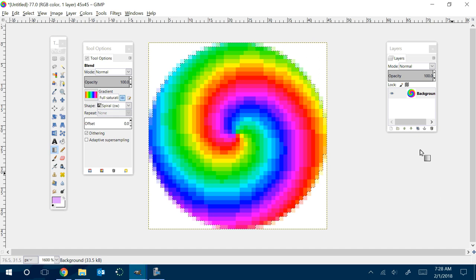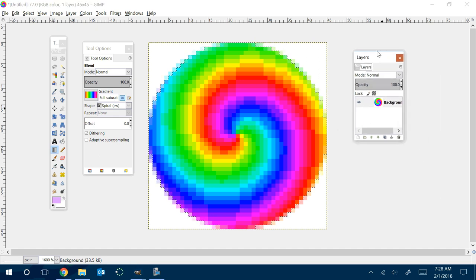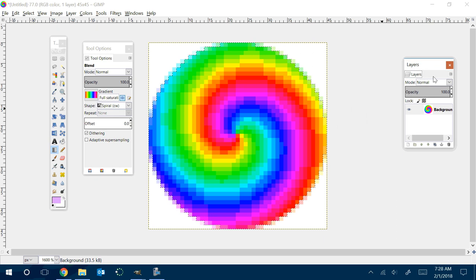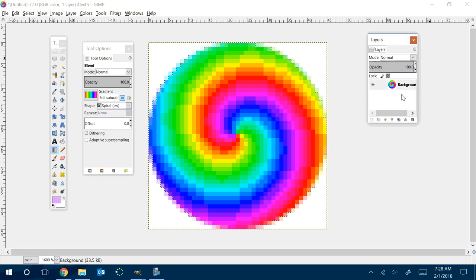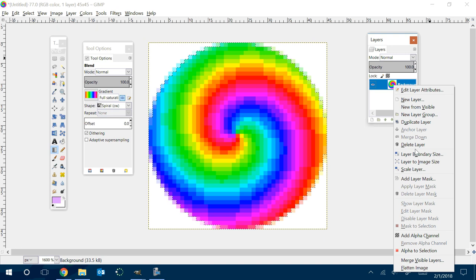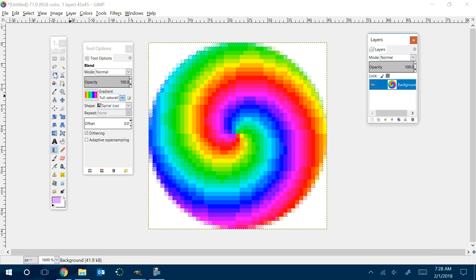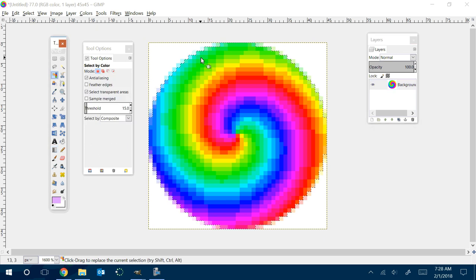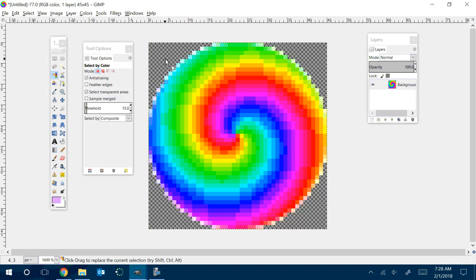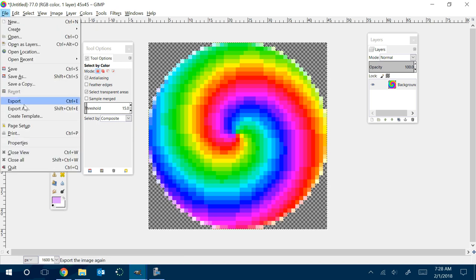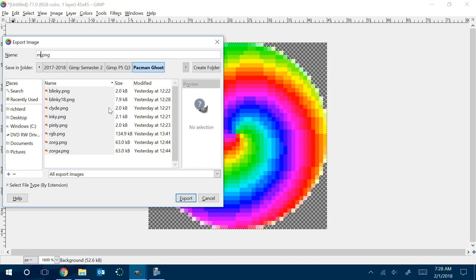I like that one. So you're going to go over here now to the right-hand side called layers. Everybody see layers? And you're going to right click on your small icon. That's my small little background button. Okay. Add the alpha channel. And now I can color select. So go to your red, green, blue button over back on the toolbox. Select the white and hit delete. Okay. I now have a mystery button. File, export as mystery.png. You're going to put that into your. Let's go back in here to folders.